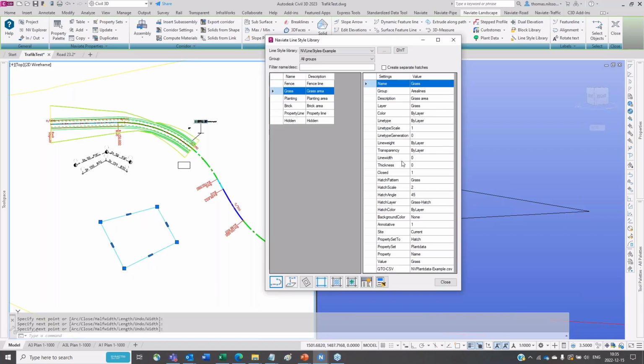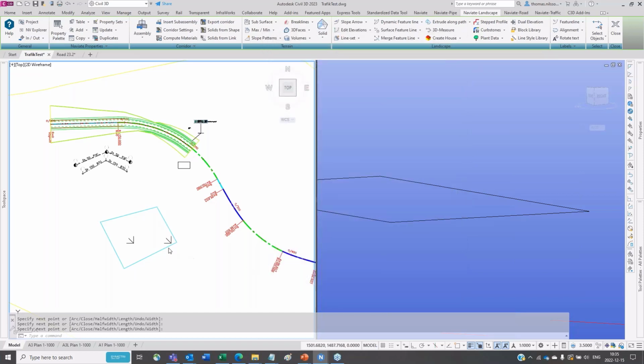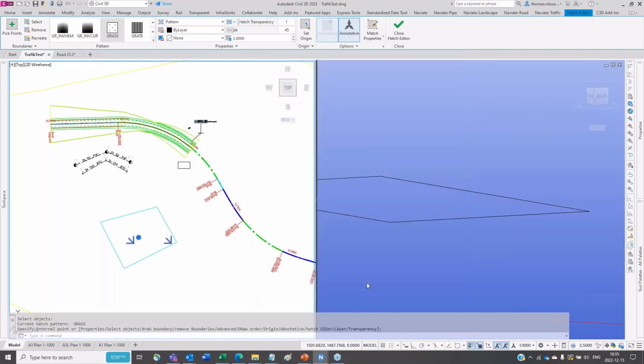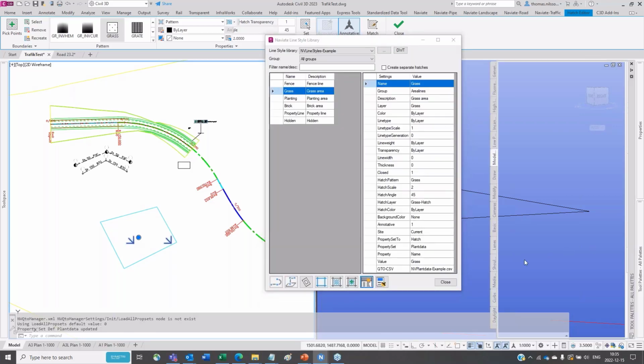the line style and color. If I now go to hatch selected object, it hatches it with grass. Now I have a large scale. There are annotators. If I change the scale, those will change. And we have add property sets to the selected object. So now it adds the property set that I've set down here and sets the values from that file.